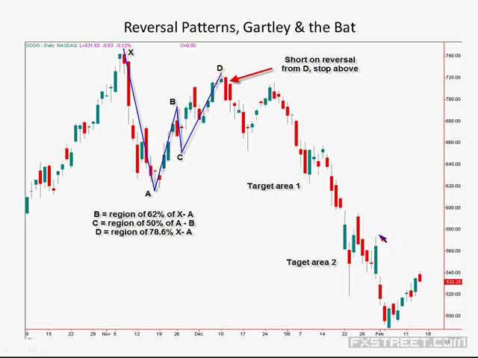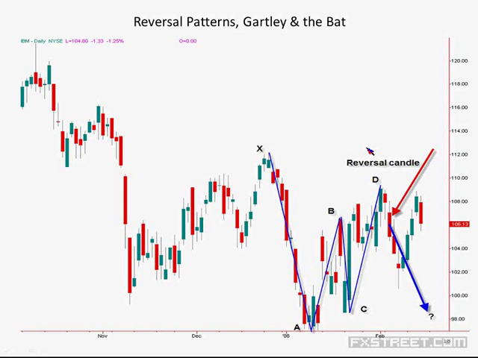Right. So, that is a Gartley pattern. We're going to look at one of these in practice in a second, but let's just move on, look at one or two other bits and pieces. We've got yet another one here, and what we don't really know on this one, we've got X to A, the A, the B, the D, and is this thing going to follow through on the downside or not? Well, if it goes above D, it's failed. But if this now moves on down, then absolutely great, it's going to follow on through. So any move back above D, it's a failed pattern.